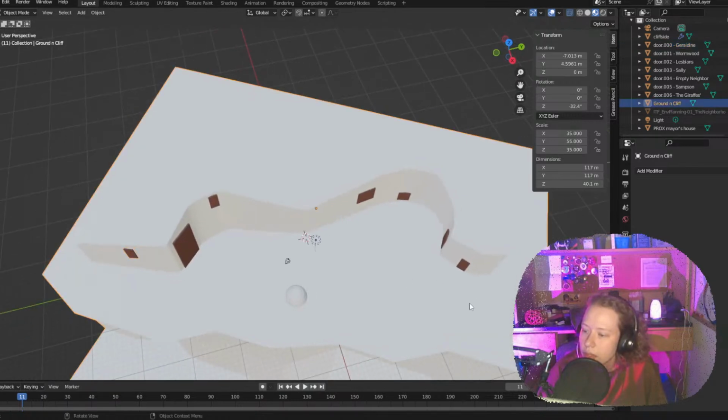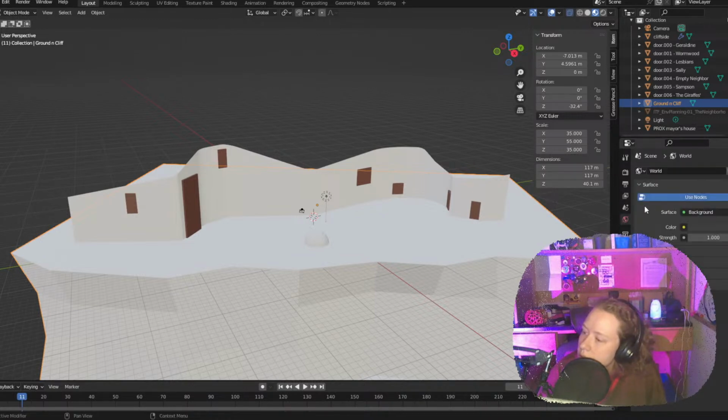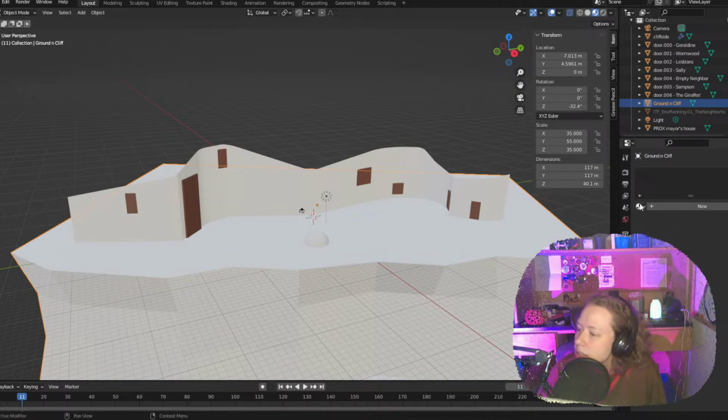Yeah. Object materials. That's world properties. Materials.